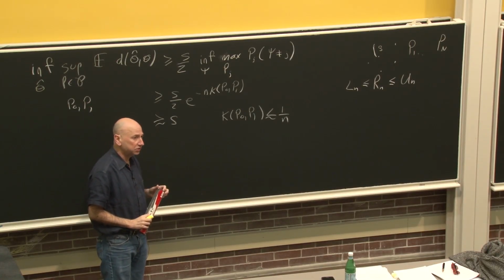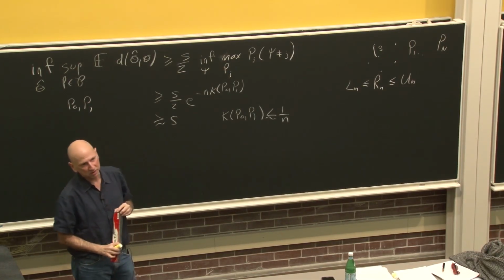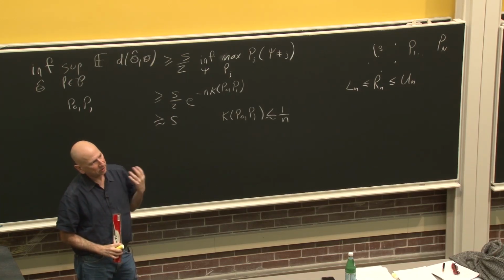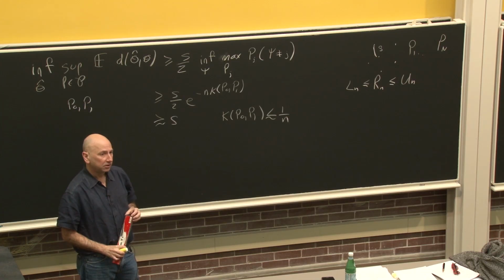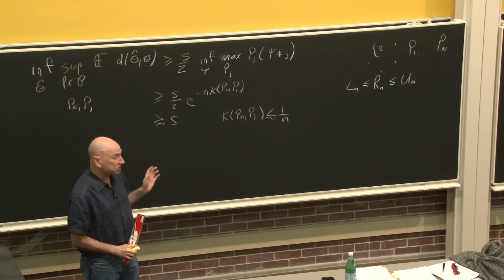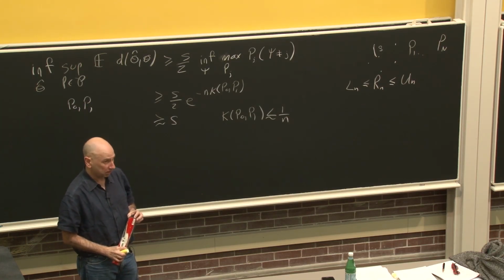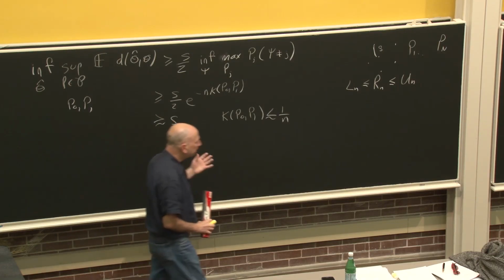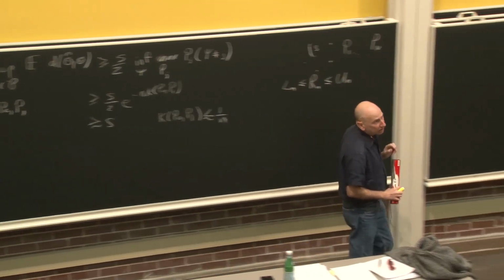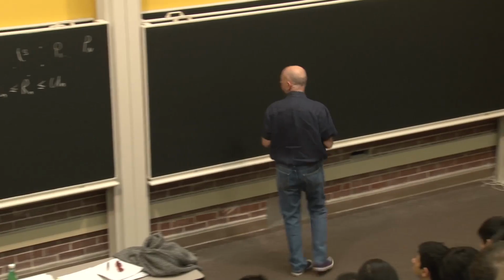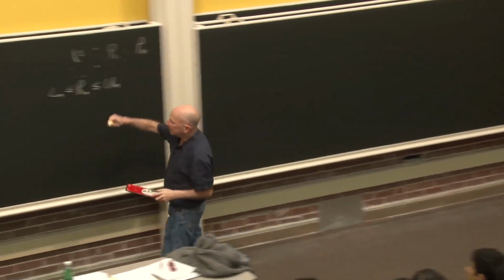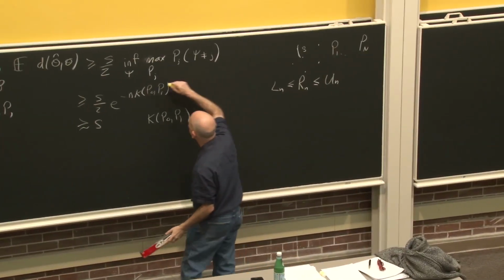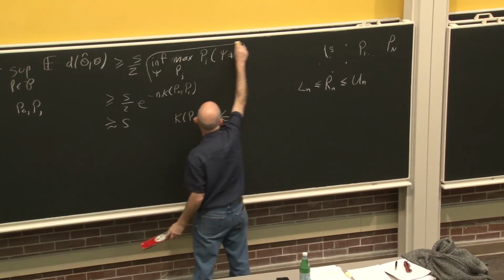Well, actually, it's the one we've been talking about through most of the course, which is looking at the L2 error of a density estimator or a regression estimator, things like that. This method doesn't provide a tight enough bound. So that's why we need to use more than one distribution. And so now we're going to do the same thing for more than one distribution. The key is that we need to bound, again, this quantity.